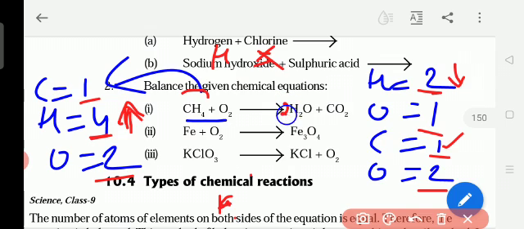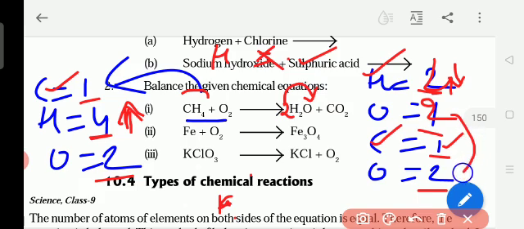H2 before we will add 2. So 2H2. So in the product also we got now 4. So hydrogen became equal. Hydrogen correct. So carbon also okay. Now oxygen here. If you keep 2 before H, it belongs to hydrogen also, na? Oxygen also. Na? So oxygen now in the product also we got 2. Yes. So here we got 2. Then 2 plus 2 how much? Now it became 4.